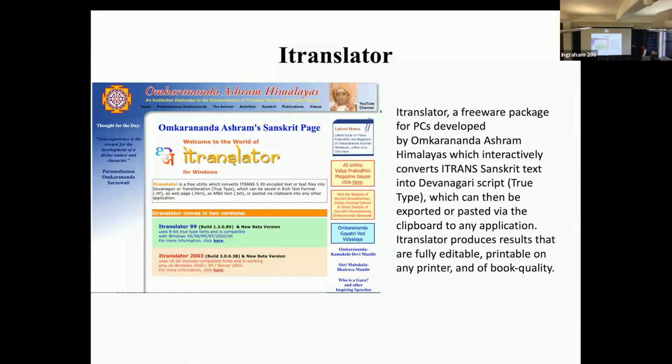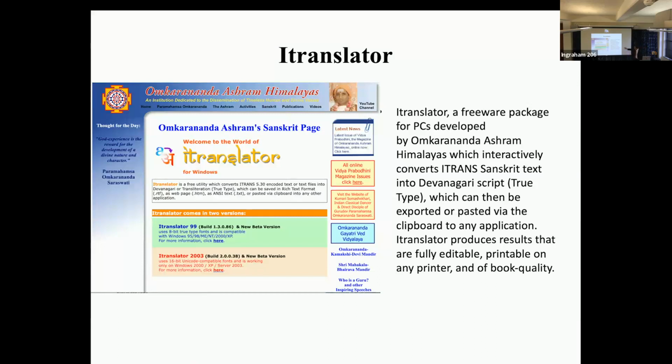So you just need to memorize the coding system. It's called iTrans Sanskrit coding. It's just one page. It's not very difficult. So if you memorize it and use that software, you don't need to learn Devanagari. Just type in, and it will automatically convert into Devanagari and Romanized. So without knowing Devanagari, you can still type it.